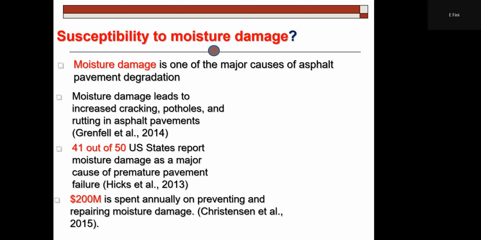So moisture damage actually can lead to cracks, potholes, rutting, and many other damages down the road, because you basically lose the integrity of the entire asphalt when the glue is gone or separated from the substrate. So in the US, 41 states reported that they have observed moisture damage, and many of them use counteracting measures, which I'll tell you about in a minute. And it caused a lot of cost, because that's damage. And this significant cost involved with prevention could be avoided if we look at the moisture damage prior to even starting the design.